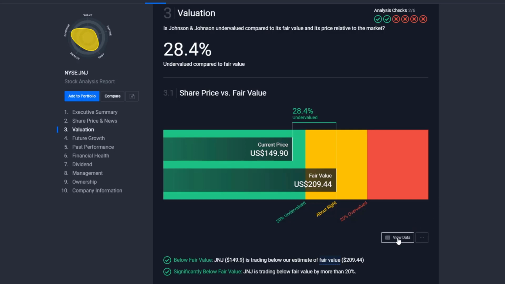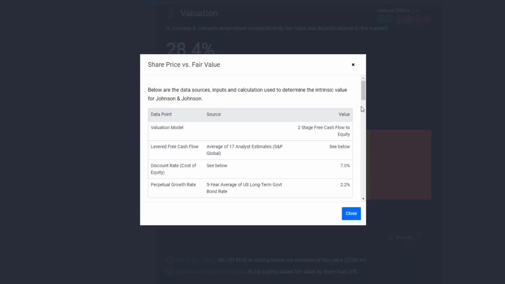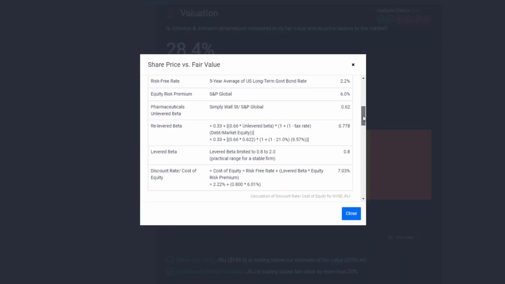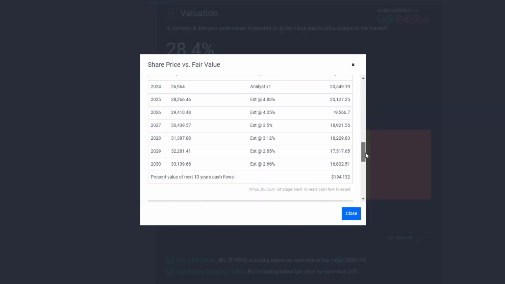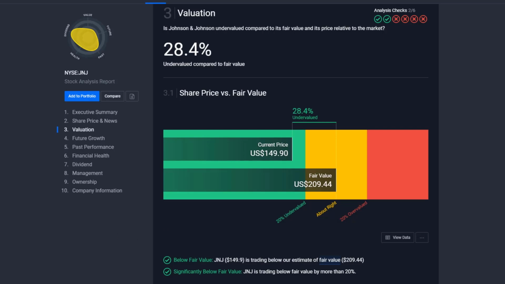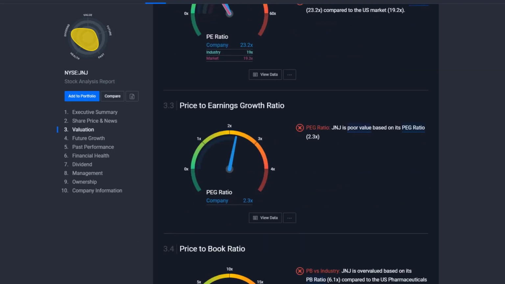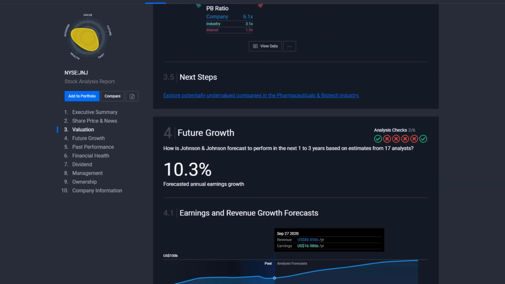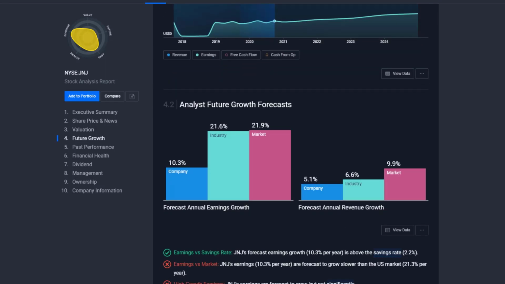I really like this as, from my SEMA studies, performing that calculation is very maths heavy, so it's nice to have someone else do it for me. You can see information about earnings and earnings growth, past performance, and other vital stats that help you to get a feel for the company.